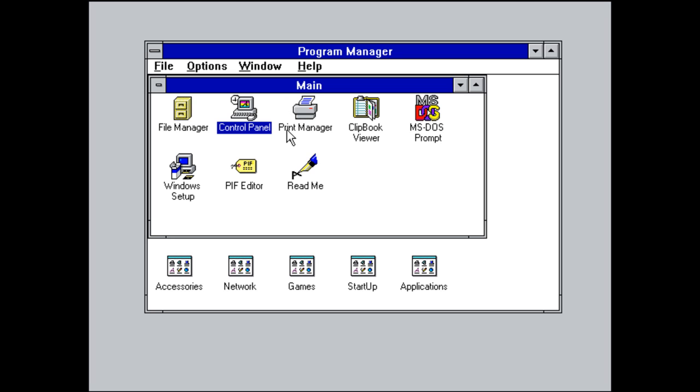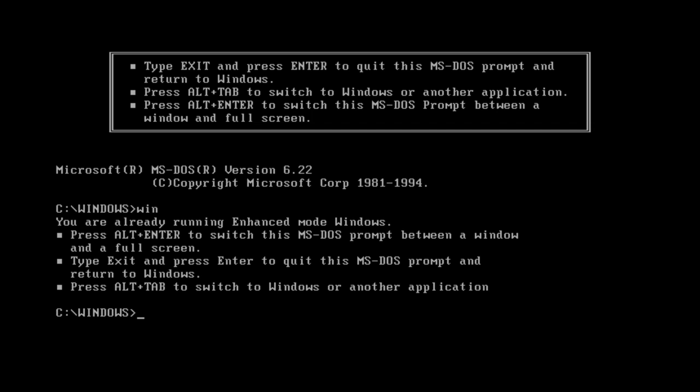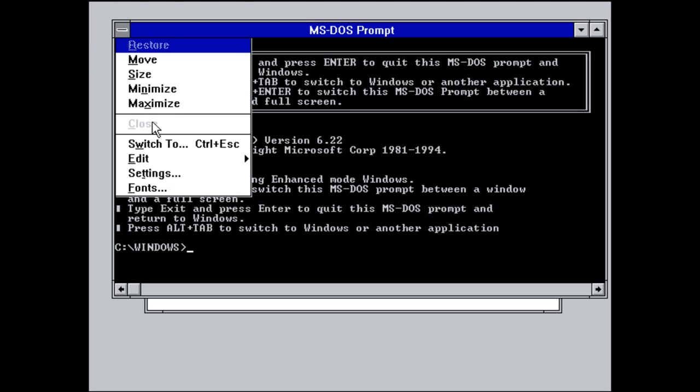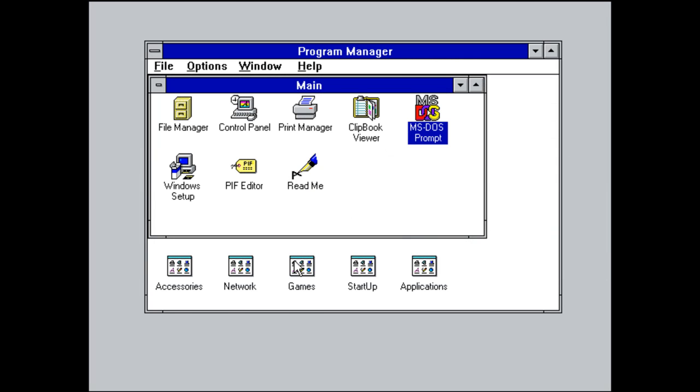Let's go ahead and look at, and you had an MS-DOS prompt. Well, that just takes you to DOS, so we'll just get back in right here. Okay, so we'll just do Alt-Enter. See, you can have it in a window now, so that's kind of nice. Exit.